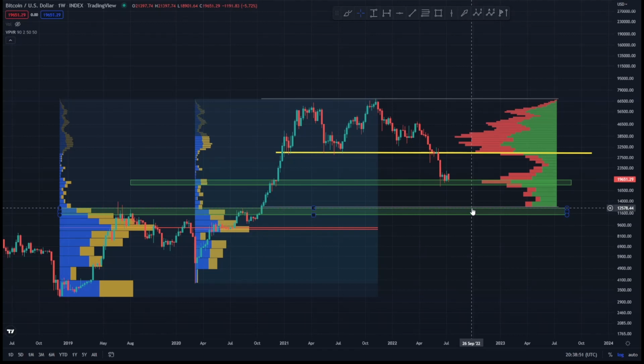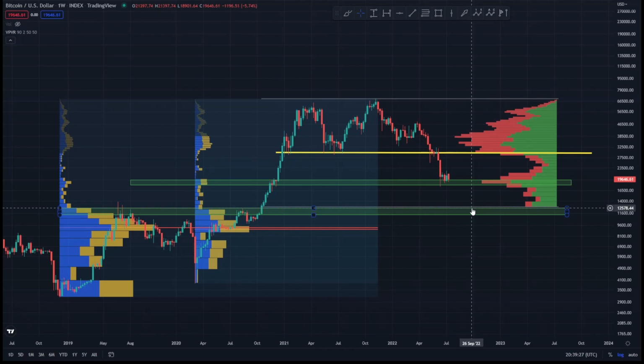Now, I would also like to state, I don't think we're going as low as 12,000. I definitely wouldn't rule it out. I would associate a 40% probability with a move down to 12,500, but that is my absolute low. I would not think whatsoever that we would be going beneath there. However, I have actually set up buys at 12k, 11k, 10k, and 9k just in case we have a wick. But once again, just because I've set a buy order down there doesn't mean I think it's going to happen. I just want to be prepared in case that scenario happens, so that I'd be able to accumulate cheap Bitcoin.